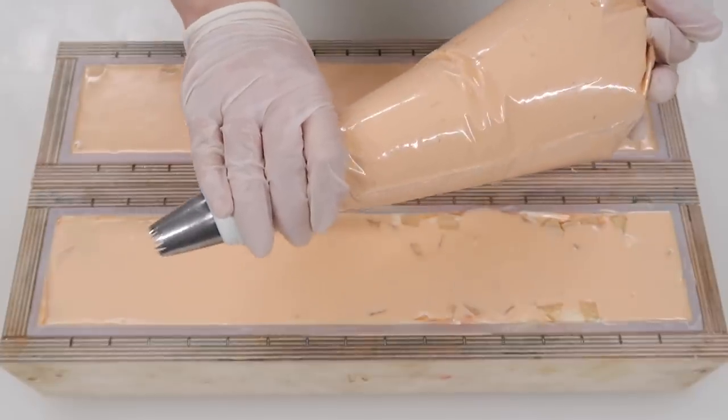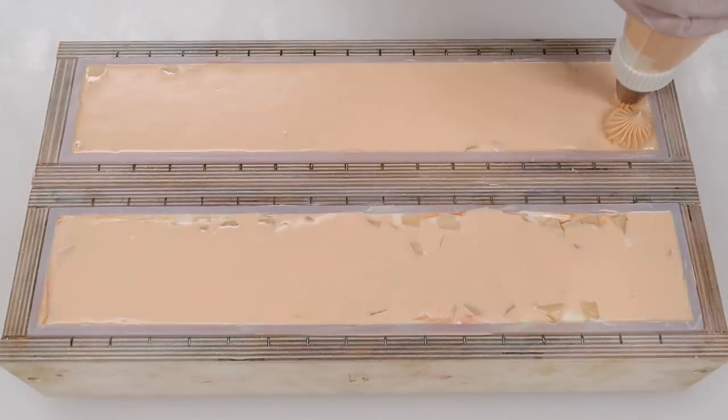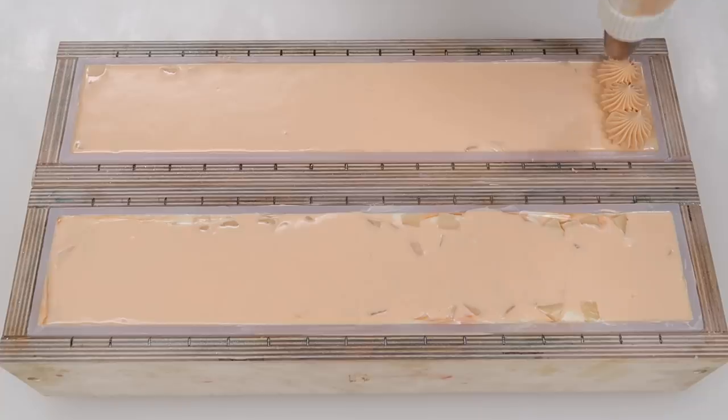So my soap frosting has set up finally. Honestly, it's a little thick now because I got a little bit sidetracked.